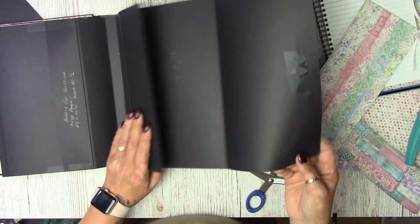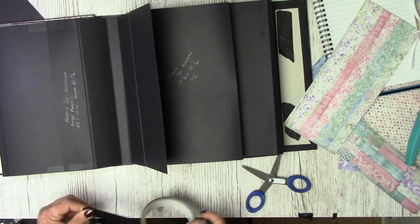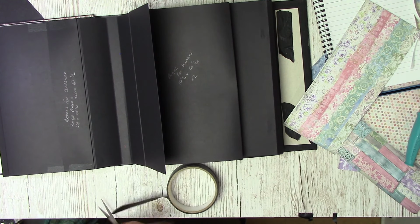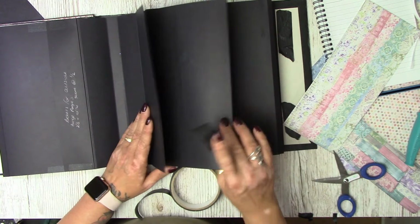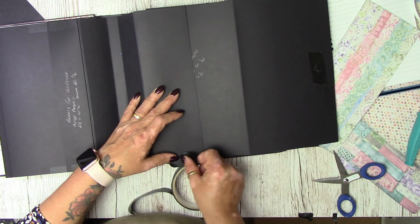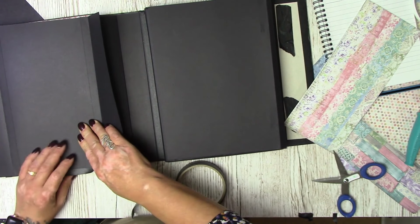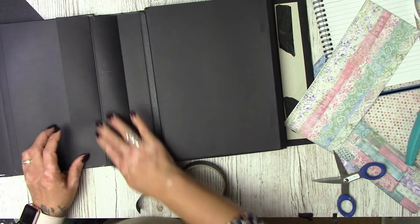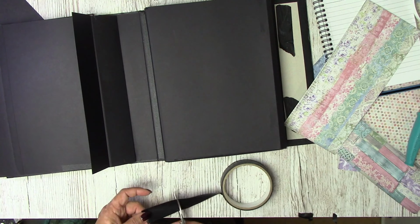We can add the sides. I'm just going to bend that over for a second. So do the big pocket first, so that is going on there. Turn it over and flip it round. That's one, and I'm going to do the other side as well.